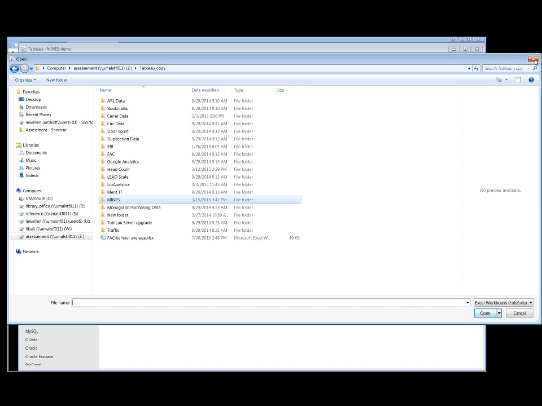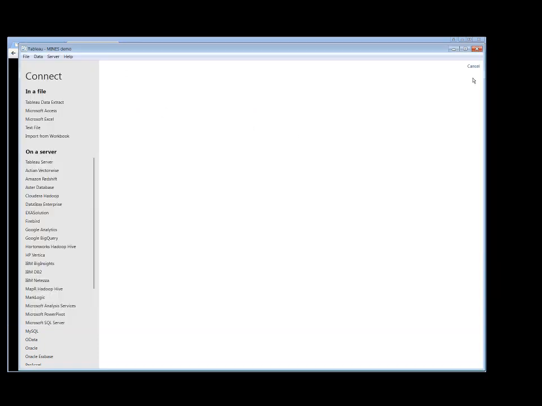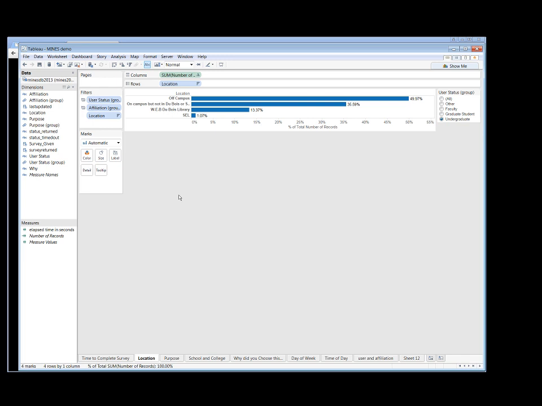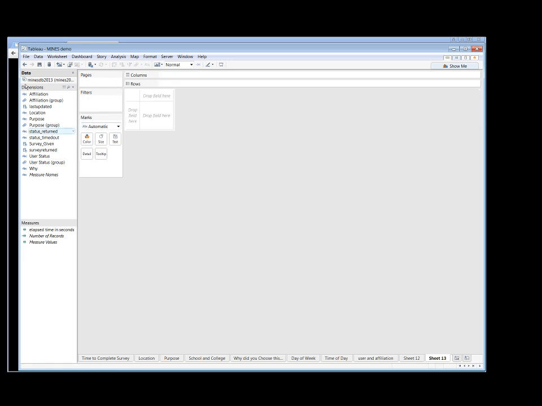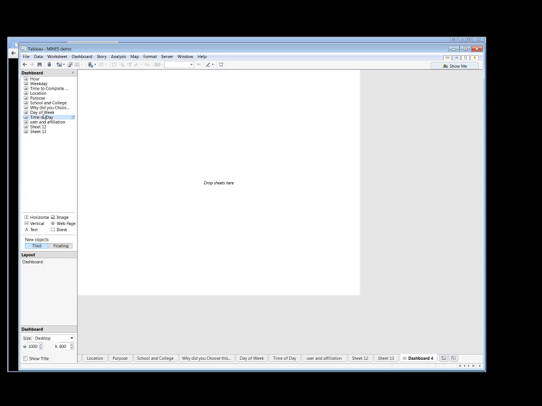I won't distract us by trying to do that right now while I talk, but you have multiple data sources listed here. So this is the Minds data source. I could also have my Live Analytics data source, or connect at the same time to our gate counter. And for each view, I could change data sources by clicking and build a view. And when I go to build a dashboard, I could take any view.